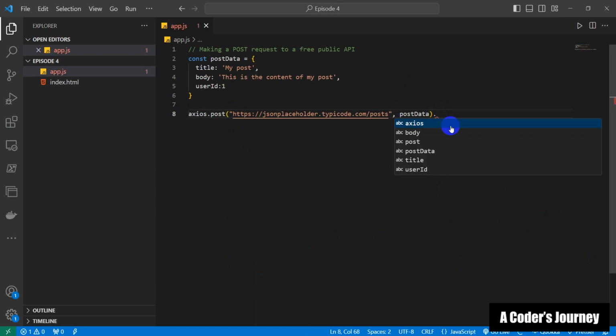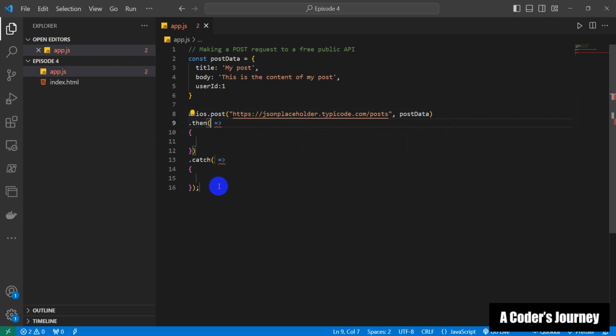So I can go on and say then. And this is the code snippet. I have created this code snippet myself for my JavaScript files. Whenever I write then and press double tab on my keyboard, this is typed in for me. I will probably make a video for that as well, because I think it's a good topic to make custom code snippets in your editor. Now, the then part is when the POST request is successfully fulfilled.